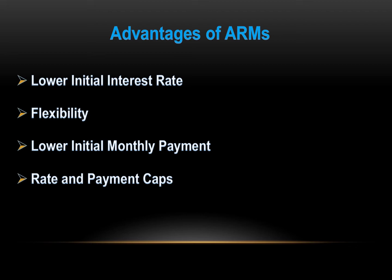Another good thing about ARMs, it might have several types of caps that limit the spikes on your mortgage rate and the size of your payment. These would include interest rate caps, or limits on how much the rate can change each time it adjusts and on the number of rate changes over the loan's term. There's also the cap on how much the repayment can grow each time the lender adjusts the rate. You can ask your lender for an explanation of the risks and a sample computation of how much your maximum payment would be. In spite of this scenario not being quite reasonable these days, another aspect of ARMs is the fact that the mortgage rate may drop.